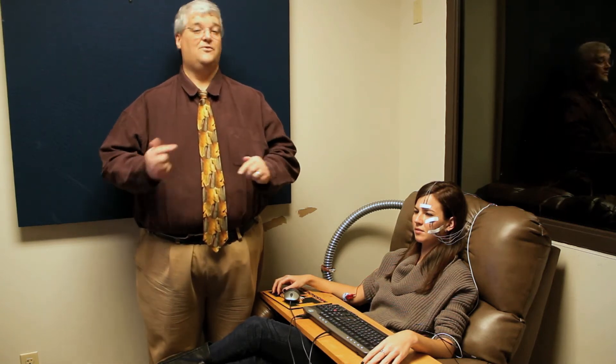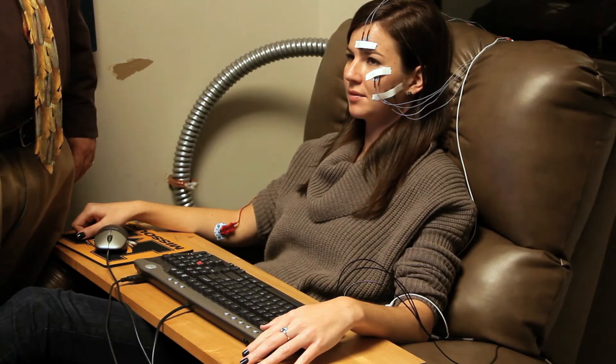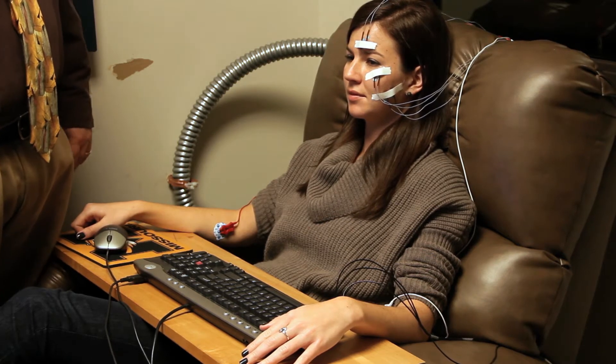Variation in these peripheral nervous system measures has been reliably associated with very important psychological states, such as paying more or less attention to the message, feeling more excited or calm during exposure to a message, as well as variation in the emotional experience associated with viewing a brand message. Recording these biometric measures involves the placement of sensors on the surface of the skin.